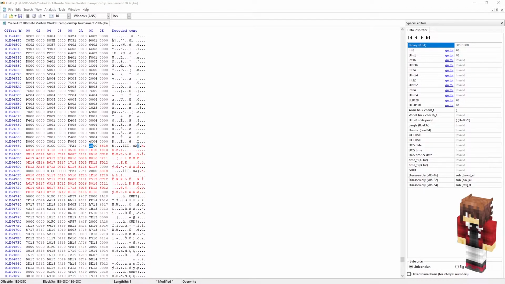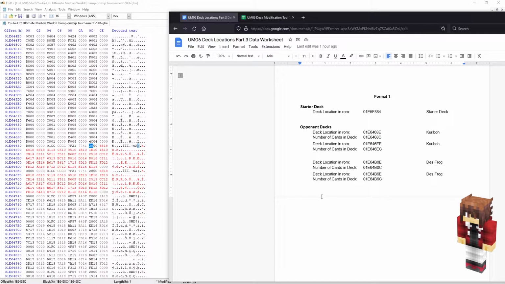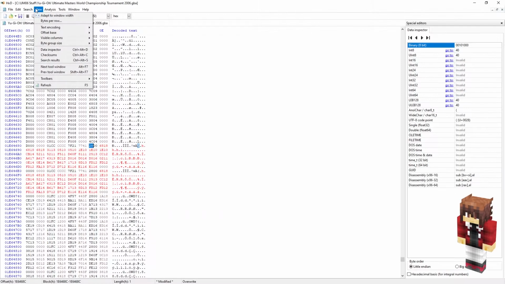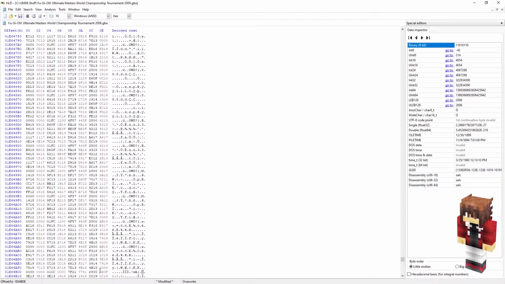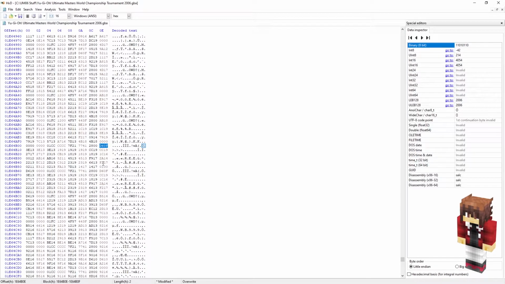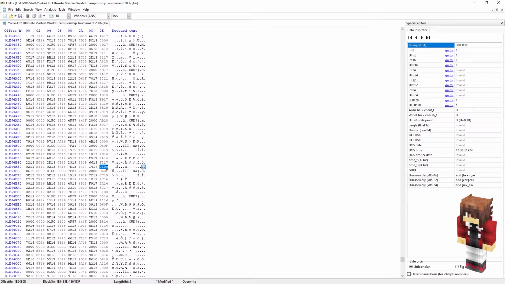I've also got an example for Des Frog, as it's got a fusion card. So let's just go ahead and go here, show you what that's like, and paste it in here. So you see it took our cursor right here, and this is again a 40 card deck, and you can see this is the 40 cards, and the fusion deck starts by first keying in how many cards it is, and Des Frog only has one fusion card, which is D3S Frog.